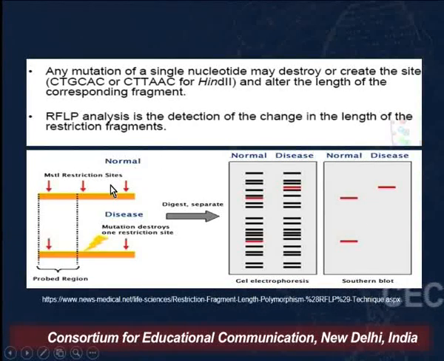Because in this upper DNA, for example, if the gene is lying here, it is going to be split into two and you are going to get two distinct bands. But in this one, because the gene is not split, you are going to get one single band. So again, I repeat, marker detection and a unique pattern. This is what DNA fingerprinting is all about.